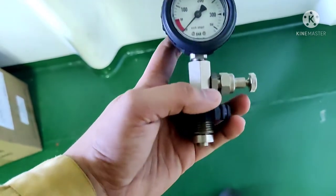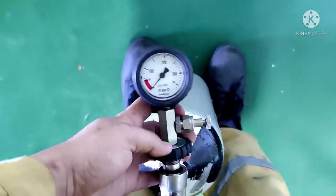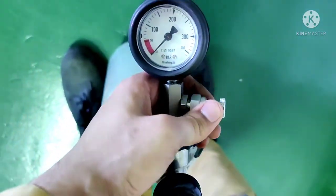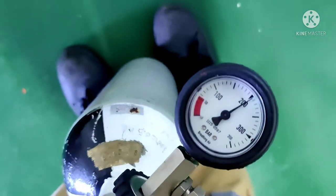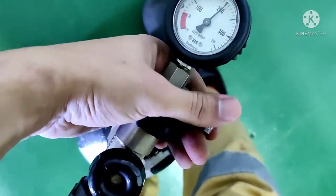Let's take this bottle down and check the pressure using the pressure gauge we have for the spare bottles, to make sure it is fully filled up before putting it back. I'll connect this pressure gauge to the bottle. You also need to close this relief valve. With the pressure gauge connected, you can see the pressure is more than 200 — close to 205 bar. Now open up the relief valve and you can disconnect it.